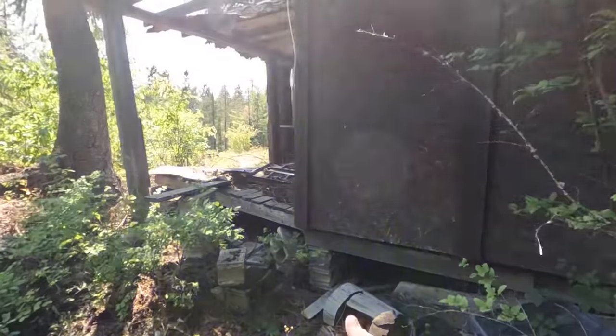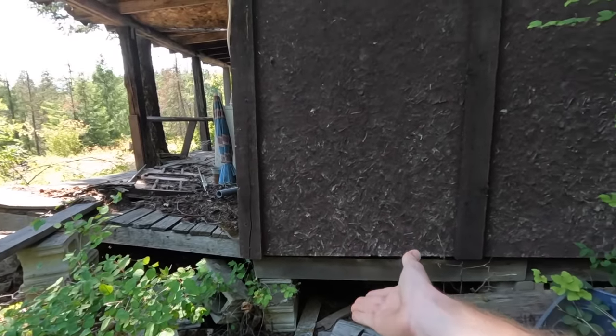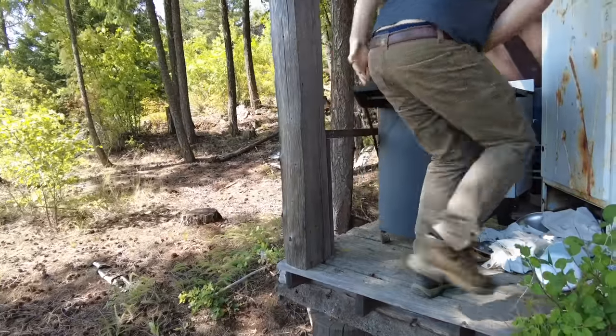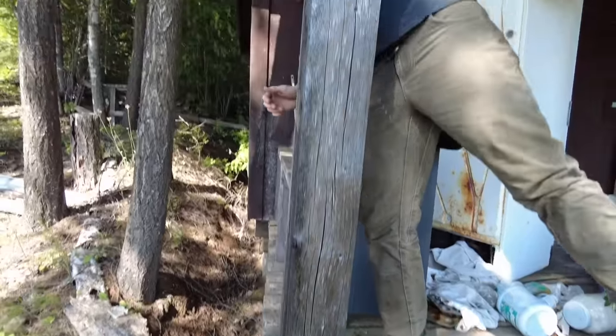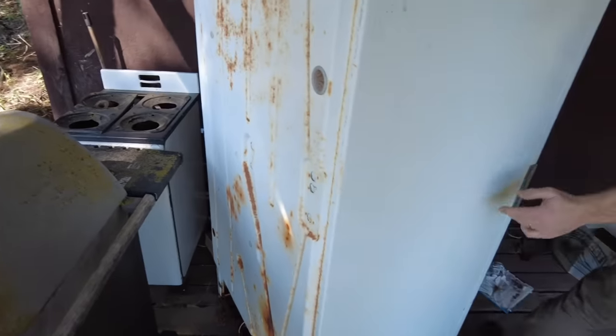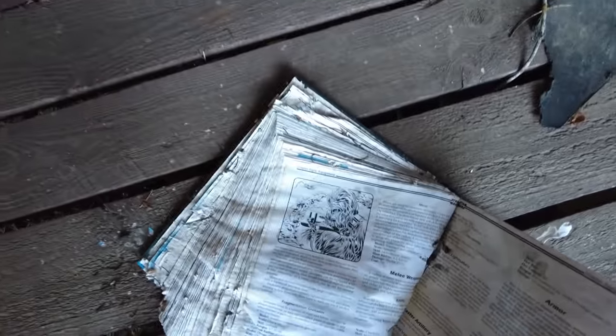Are you ready for this, Courtney? No. All right, well, for starters, the foundation of this cabin is literally just concrete blocks sitting on the ground. Oh, this is held up with a stump. Oh gosh. A barbecue, a stove, a fridge, washer and dryer, all normal things for the porch. But what? Chewbacca? Like a Star Wars book? Yeah. Oh, yeah.